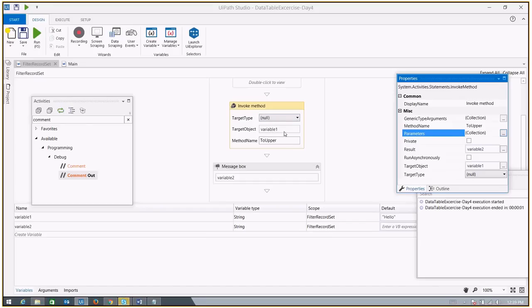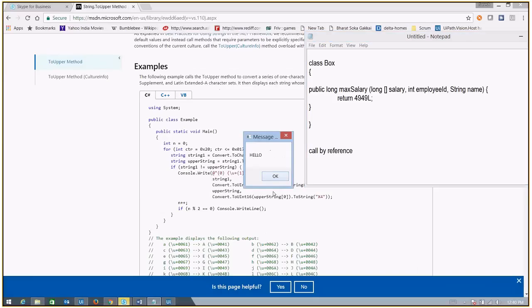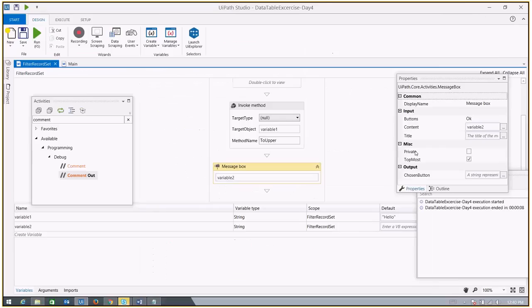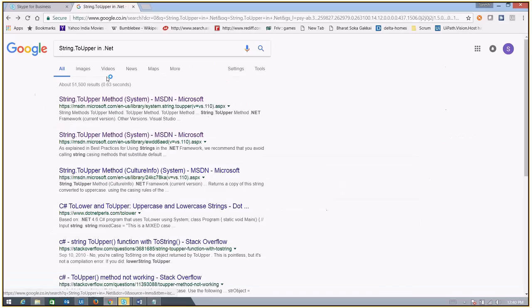So what I have done here is I have used this variable, I have called this method, it is returning a value of string type, and I have assigned that value into variable 2. So this I have just printed, and if I execute it, the method gets executed on variable 1. The method is toUpper, so it returned the value in uppercase. If this particular method is expecting some kind of value, let me use the other method of string, maybe the substring method.